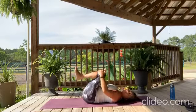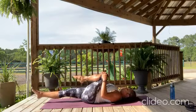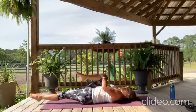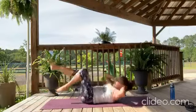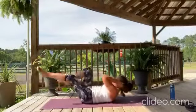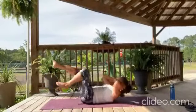Go ahead and bring your knees into your chest. Let's rotate our feet. Right knee stays in, left leg goes long. Give it a nice stretch. Left leg comes in, right leg goes long. Switch, coming into some yoga bicycles. How about 10, 9, 8, 7, 6, 5, 4, 3, 2, and 1.